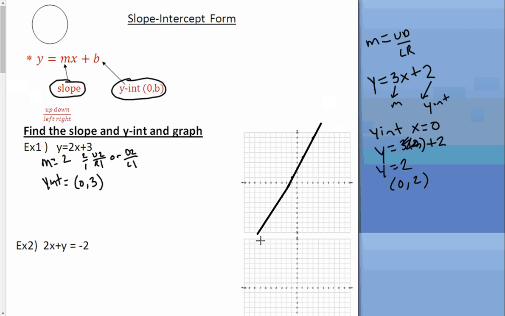And like that. So something very similar to that. I know my line's a little bit off, but you get the idea. There's the graph of my equation. Now that may take a few seconds for you to do, but think about this for a minute.